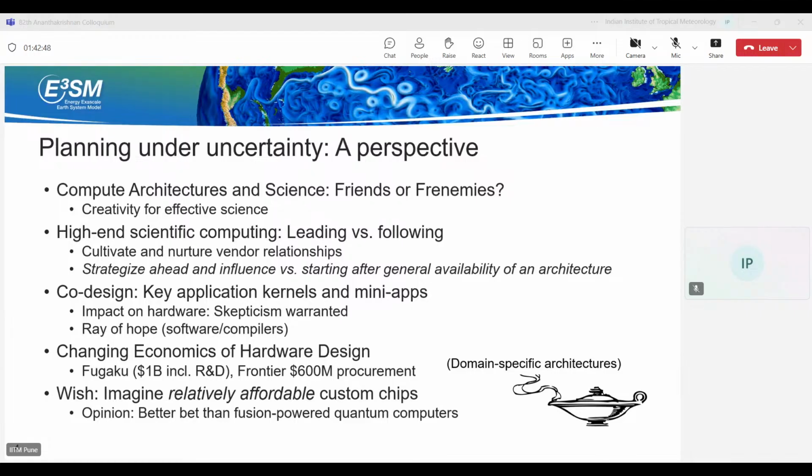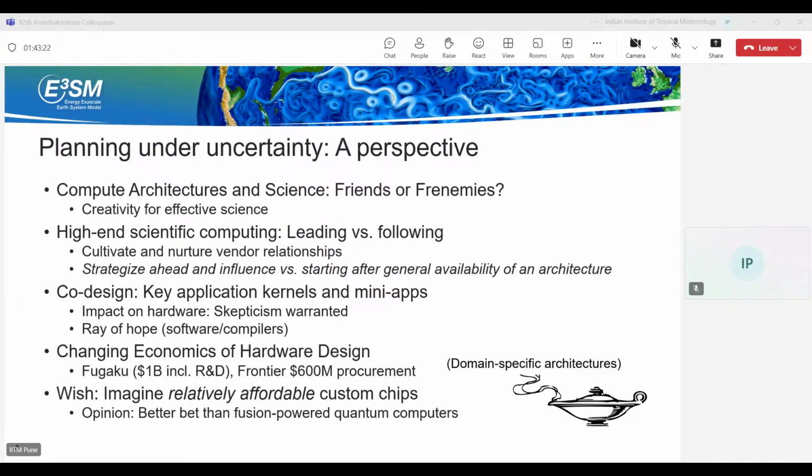So the idea is, when you're looking at this economics, Fugaku was $1 billion including R&D. And you have to wonder, what are your national interest applications? We are not building this machine just for fun or just to make a statement. So what is the critical national interest that is served? And if needed, if there is custom hardware that we can make in an economical way, those dynamics are changing now. In 5 or 10 years, a custom chip for your application might actually be a reality. So just keep an open mind about those things.